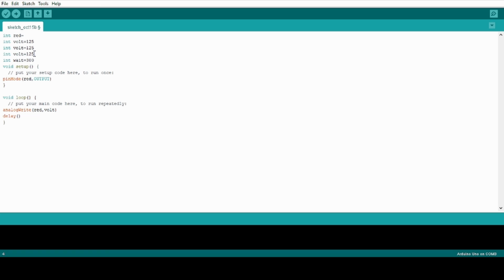Now what we're going to do is change the voltage on how much is coming through the pin. So I'm just gonna do 9 here. I'll make this 0, I'll make this 50, and then I'll make this 150. And since our maximum is 255, we'll make this 255. So now we have all our numbers.